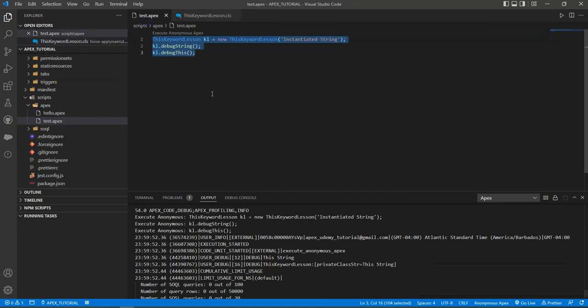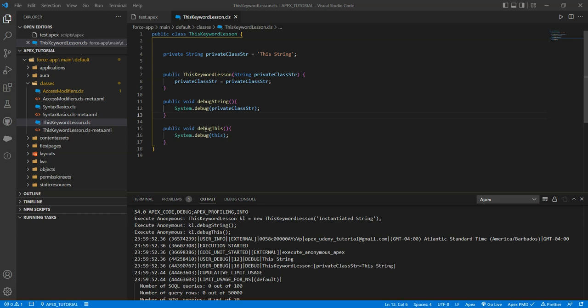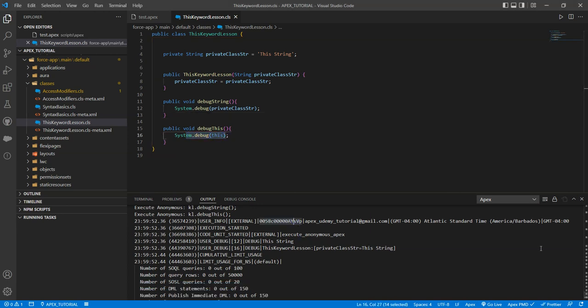And then when we debug this, we can see right here that we debug this. And when we look into the debug, we can see this keyword lesson, which is referring to the class. And then we can see the string, this string, and then the variable string. And we can see that it's a key value pair for the variable and then the string itself.